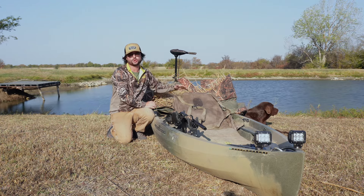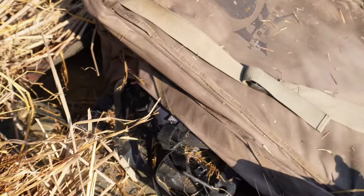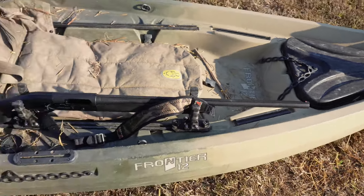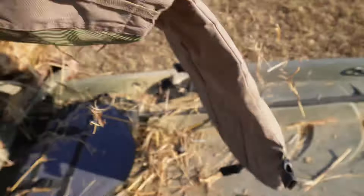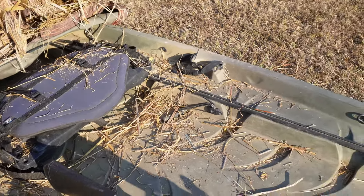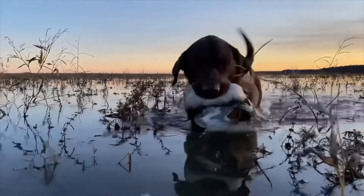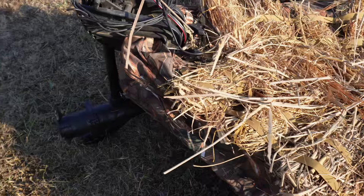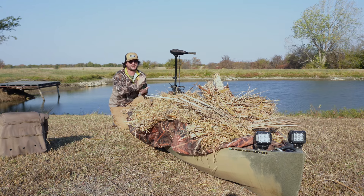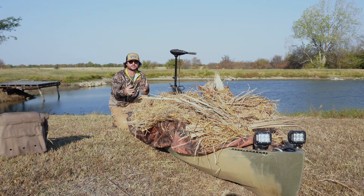I've got a Hardcore Running Gun blind bag set up here. There are other brands that work just as well, but it's basically a backrest so I can be pretty comfortable. I use this thing from field hunting to kayak hunting because it's that comfortable — it's pretty compact and doubles as a decoy bag or gear bag. I've got a 360 swivel seat, but I actually prefer this bench seat because it's more compact and out of the way. When the blind is on it, it doesn't stick up and flare birds. There's also a compartment that unzips in the back where my dog can sit. If I'm not running with my dog, I'll keep all my gear back there. I typically want a waterproof backpack because this kayak holds more water than I'd like, and I'm in and out of it — everything's going to get wet. I highly recommend a fully waterproof backpack, or at the very minimum, the bottom two inches waterproof to protect your gear.